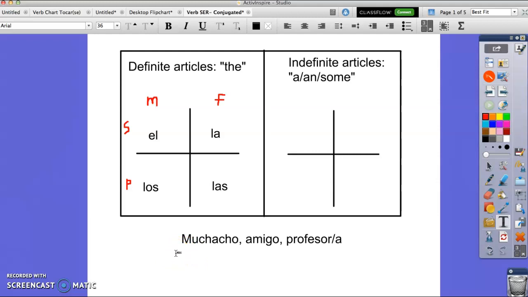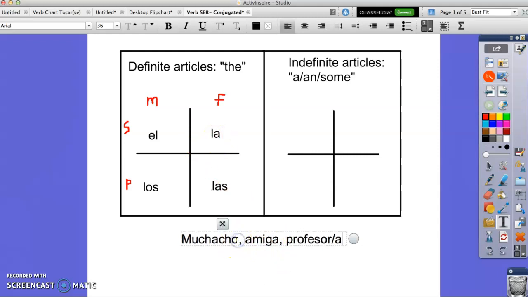So if you want to use the in a sentence, you're going to use one of these 4: el, la, los, las. And it depends on which one you're going to use. So you have to look at your noun. So if you're using the word muchacho, okay, you'd look at the ending. If it ended with O, that's masculine. And there's not an S there, so it's not plural. So you'd use el. Okay, if it was amiga, let's say it was feminine instead of masculine. So let's change that to an A. Okay, so one girl. Okay, so that would be la amiga.